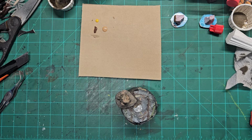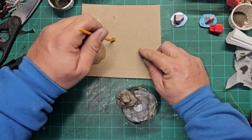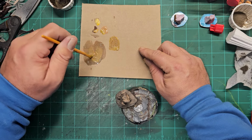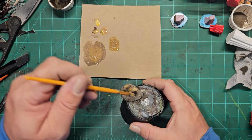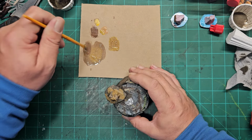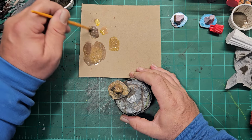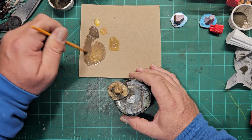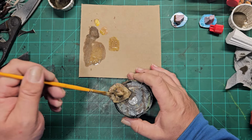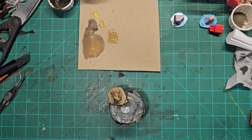Now using that same soft brush that we just used, it's wet now. Let me get some of that water out of it. Set it off to the side till I'm ready for it. Let me get some of that dark brown and focus on that a little bit in some different spots. I'm going to steal a little bit of that too. Something like that. I'm going to hot air gun again.